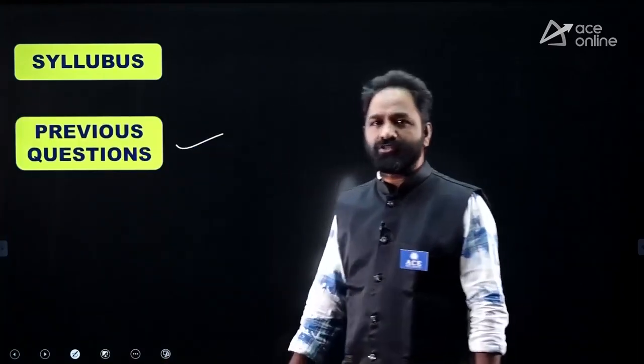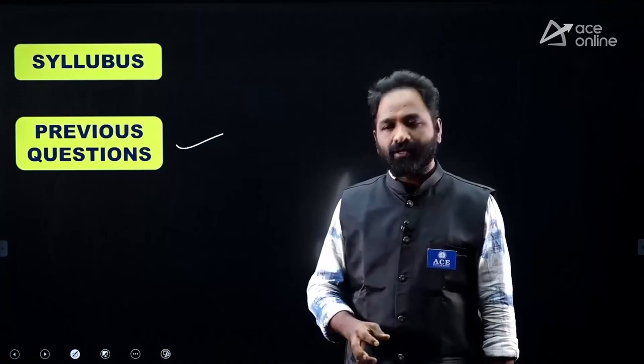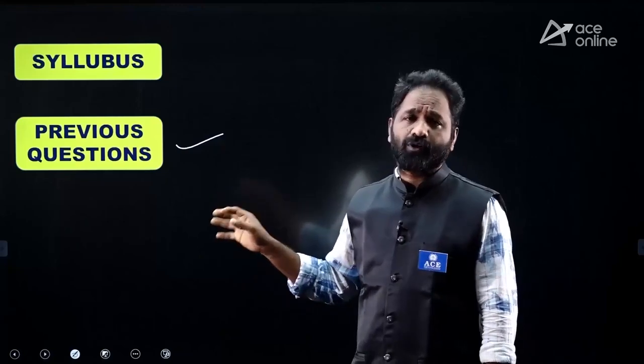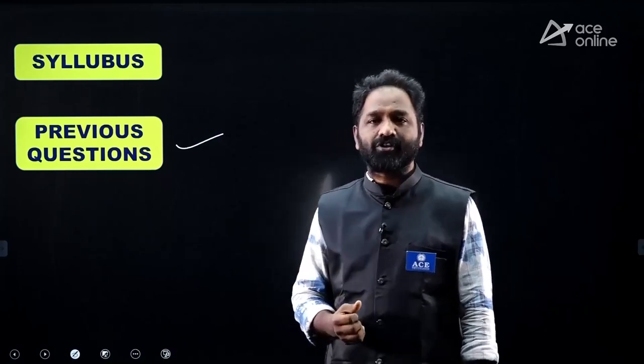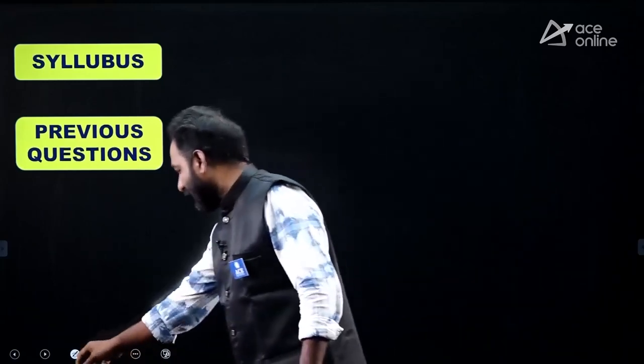Second, go through previous questions. Suppose you went through polity, for example president, governor, parliament, citizenship. Once you observe the syllabus, immediately look into the previous polity questions, so you have an idea how they ask questions on the president, on the governor, on the parliamentary system. Once you analyze the syllabus and go through the previous questions, you will get an idea of how the examiner is thinking. A person preparing for a competitive examination should catch the pulse of the examiner: how he frames a question from physics, polity or chemistry. Our preparation should be matched with the examination. So the right strategy is very important.